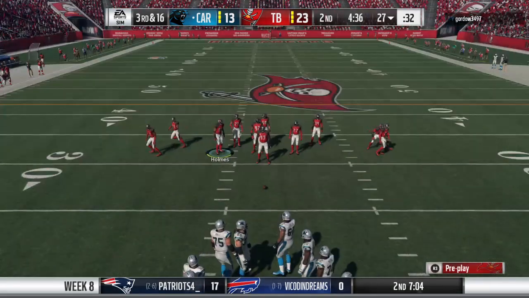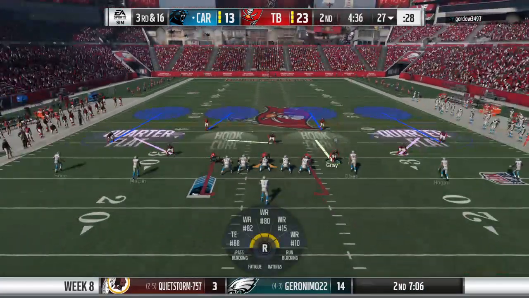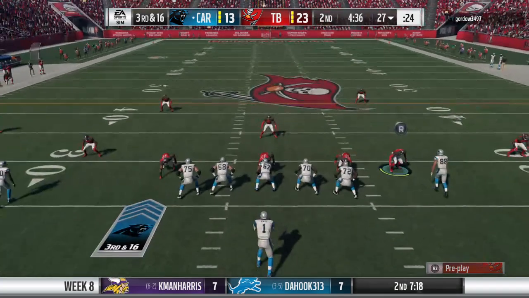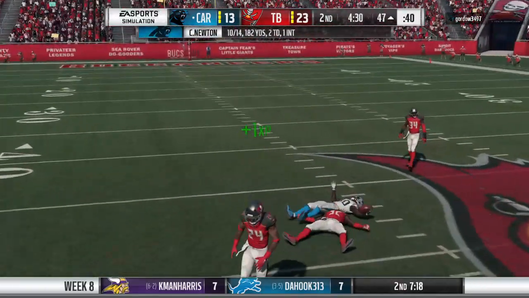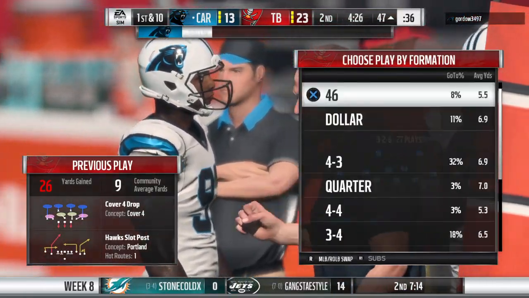The Panthers on third down. They've been okay, 2 for 3 thus far. This is 3rd and 16. Out of the gun, Newton. And he's got his man. That's Macklin. A good pickup there, 26 yards.